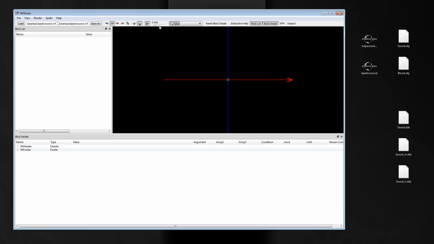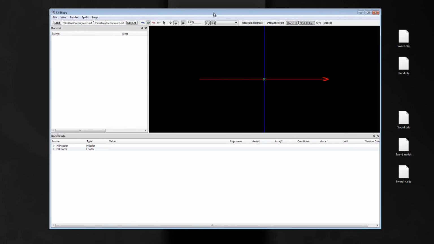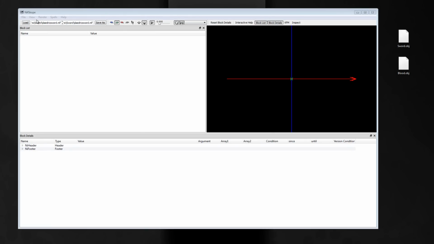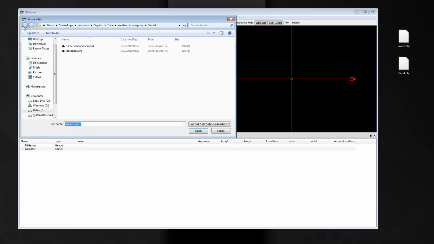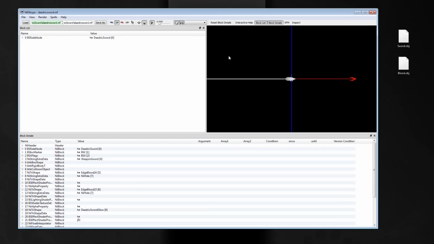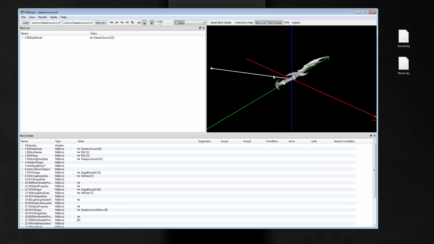So now comes the NifSkope action. In NifSkope you have to open the NIF files we just placed in Skyrim data meshes weapons sword, so it's the Daedric sword NIF. In the right window you see the sword itself, down there are the properties, and in the left window you see the blocks.